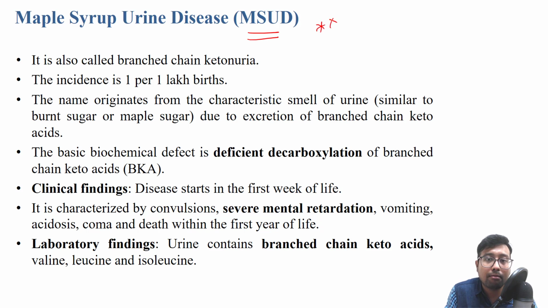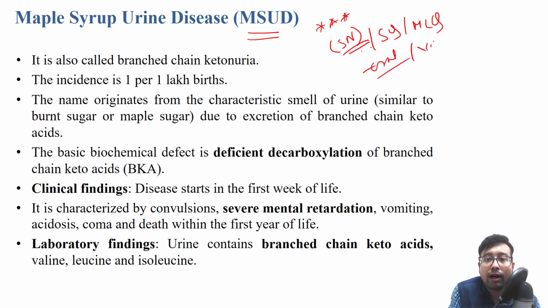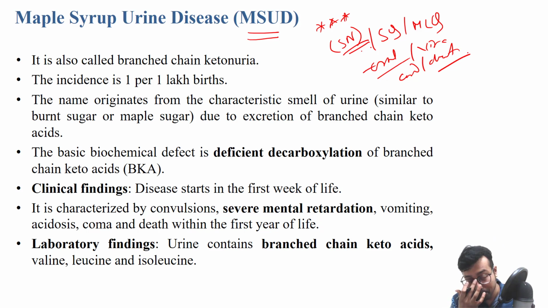I will mark it a 3-star. It means you need to prepare a short note or a short question, or for MCQ, for oral, for viva, for card, for chart, anything. The clues will be provided to you, and you need to detect MSUD by looking at the clinical features. So what are the clinical features that you need to remember? The ones that are highlighted over here and that you will find in all of your textbooks are the ones you need to remember. Again, this is a short note based question. This will not come as an entire long question.